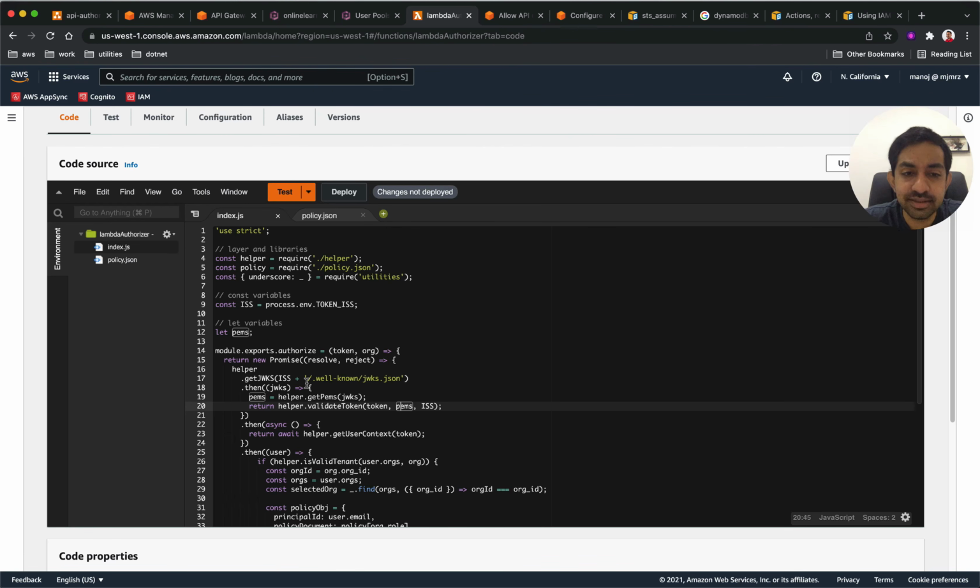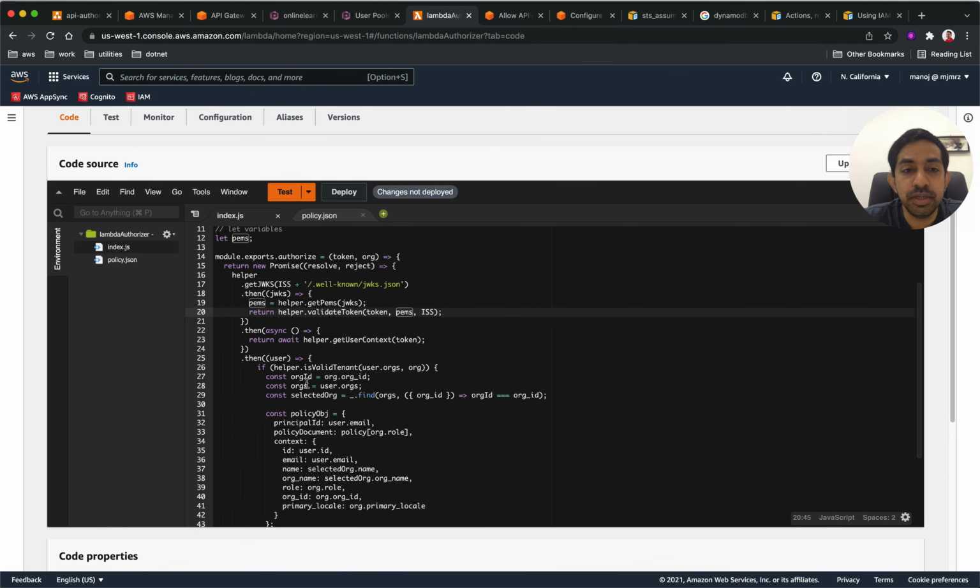Okay, so this is an example of our custom authorizer function. One big difference is, unlike in the user pool authorizer where the token validity is automatically checked for us by API gateway, here we need to do that manually because this is a Lambda function where we handle all the code. So first we have to make sure the token is indeed generated from our user pool.